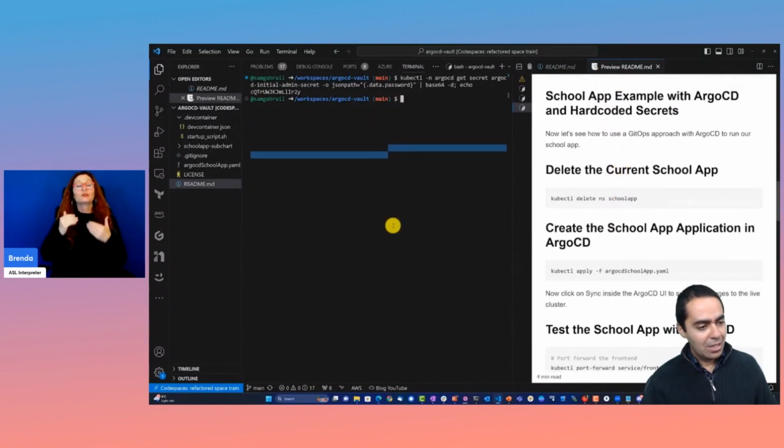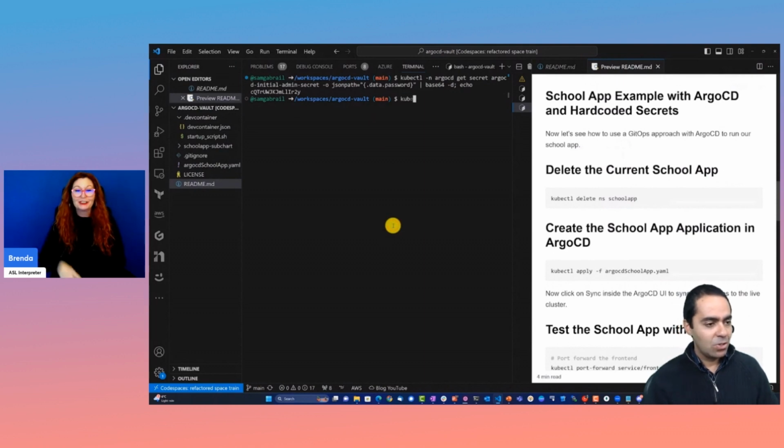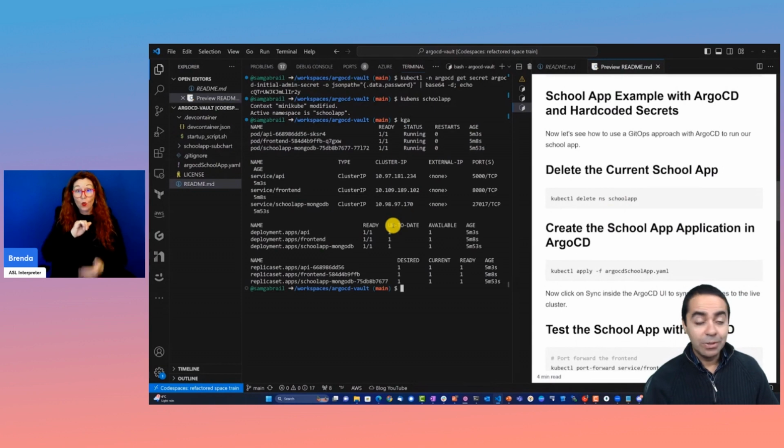But first, let's go into our school app and delete this namespace altogether, because remember, we now want to use GitOps as our approach to deploying this application.